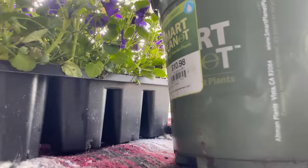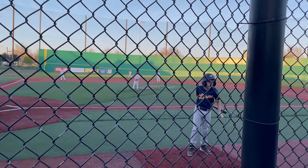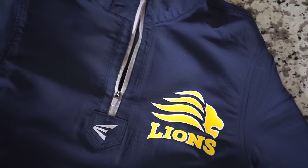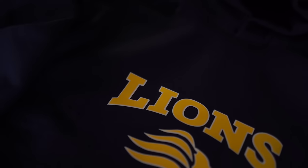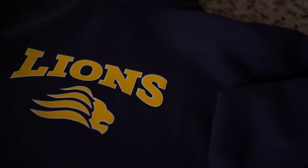We've also been super busy with my son's baseball. If you have little ones in the baseball spring season, you know the schedule is a lot. We have so much fun supporting him and the team, and one of the ways I love to do that is by making projects on my Cricut at home. These are a few of the things I've made for my boys. They turned out so cute.